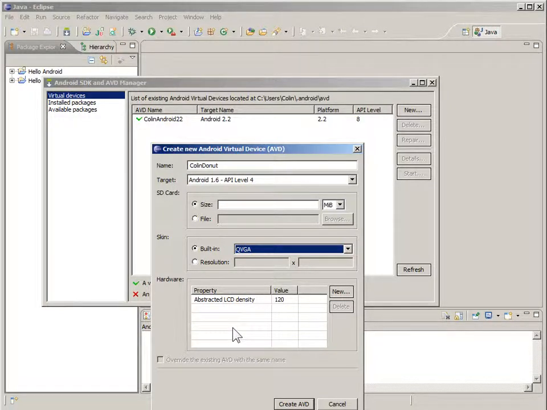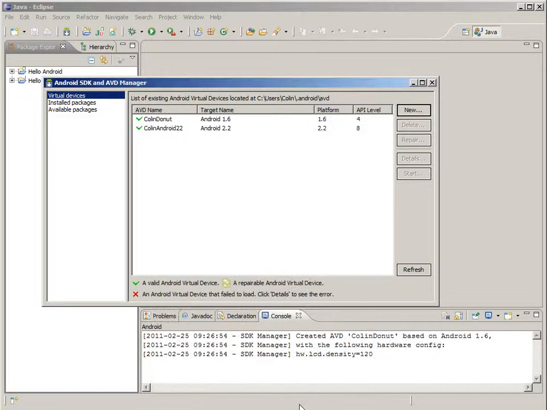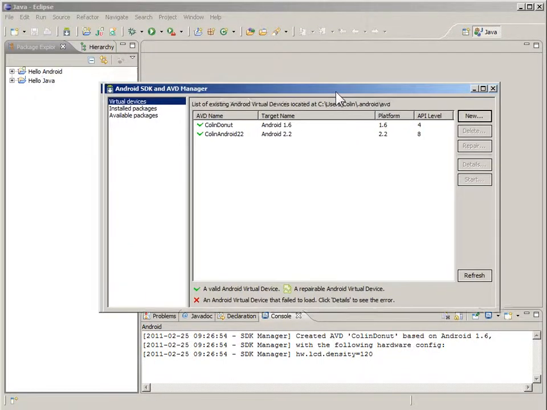But let's create an emulator specifically for this application, and I'm going to call it Donut, and it will be the 1.6 API level 4. And so here it is in my list of possible emulators. When you make an Android application and you have a target audience, you want the audience to be as large as it can be. So you would want to test your application on various emulators and really various physical devices, as many as you have or can borrow.